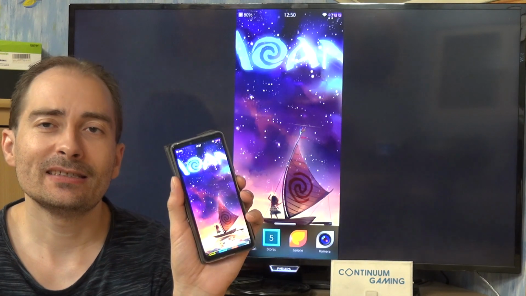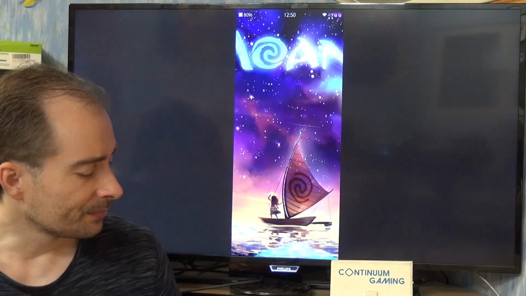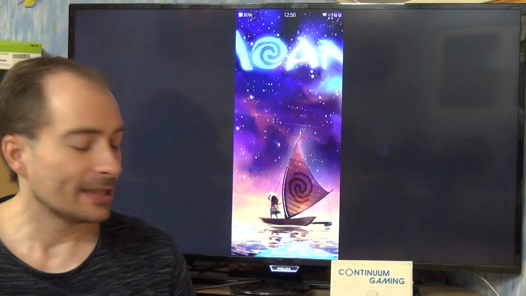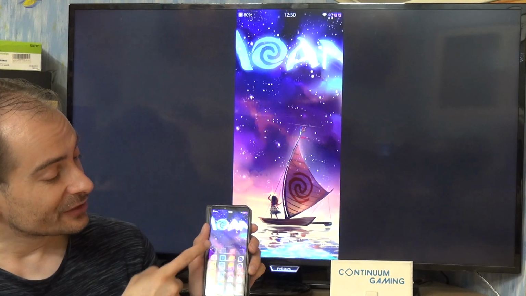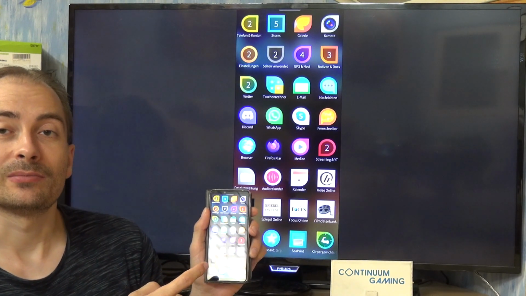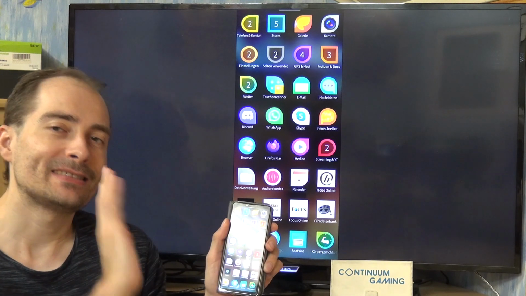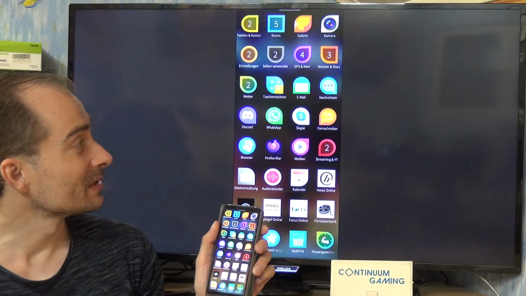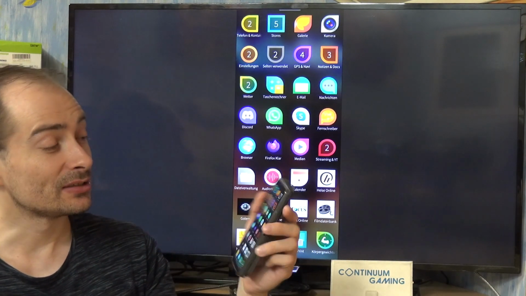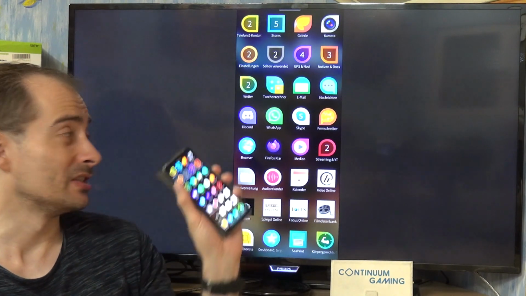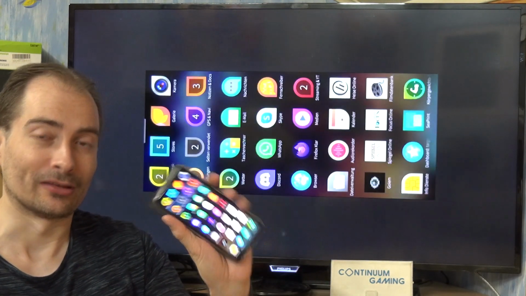Yeah, and in the end, this is more or less my smartphone. I'm going to turn around to show you everything. And as you already can see, the big screen is going to show everything that I'm going to do on the small screen too. But there is going to be a little bit of delay, nothing to talk home about for something like what we are using here. But just to let you know, it's not the real performance you are going to see on the big screen, but you are going to see the real performance on the smaller one.